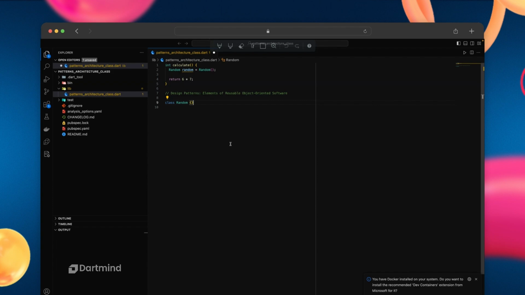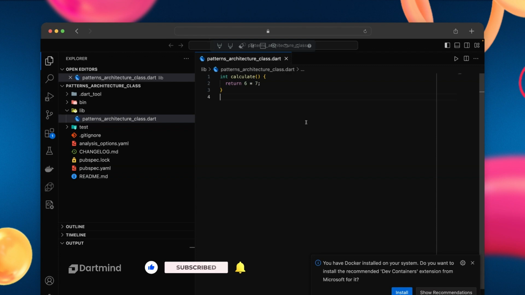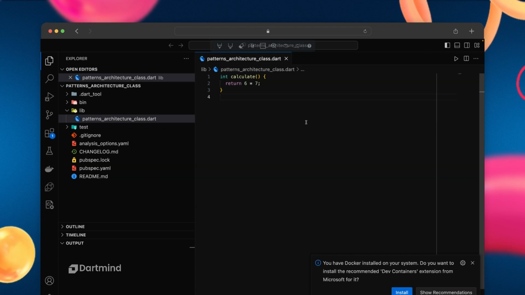So what are software architectures? Let me just go ahead and clear this. Software architecture is a high-level structure of a software system. It's more like a blueprint that defines how different components will look, where your UI should go, where services should go, and the motive of the design. Do you want it to be very testable? Do you want your system to be tightly coupled? And the interaction between components of your system.